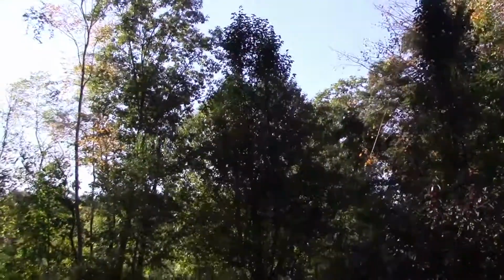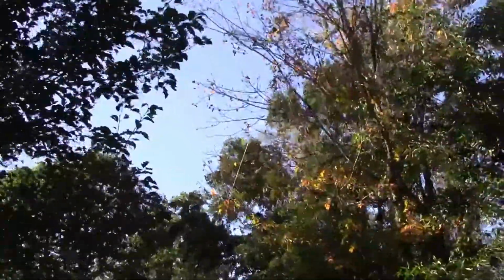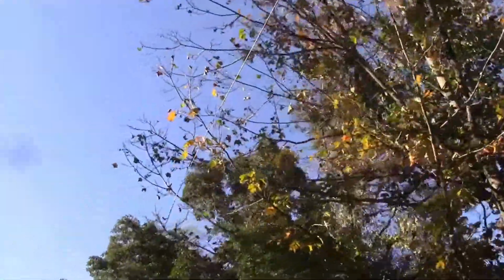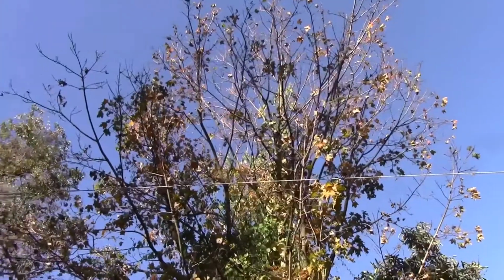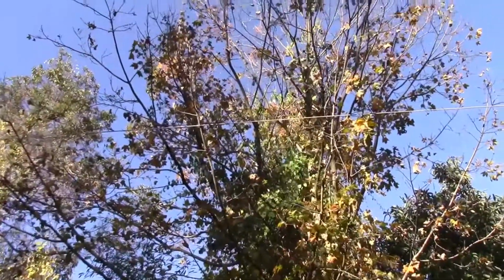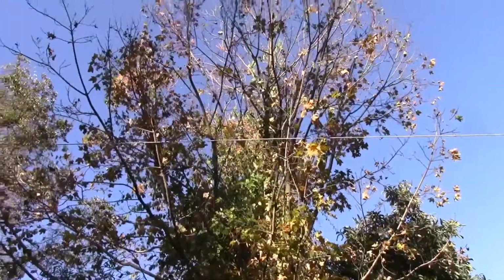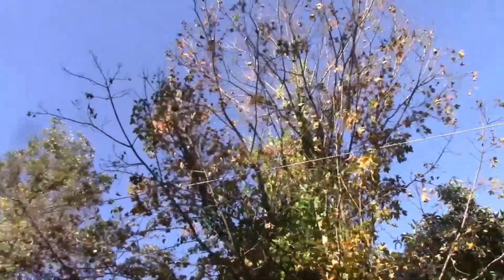All right, now, as you can see, I just have one little glitch, which I'm not going to worry about. It's clearing all these trees for now until they decide to grow. But right here, you can see that rope is kind of hung up right there on this branch. That's holding it down probably 2 to 3 feet. What I'm thinking though is by the time the leaves get evicted and the wind comes along and everything blows around, those should be okay. If not, I'll just throw a line up there and pull them underneath that line and be all right.